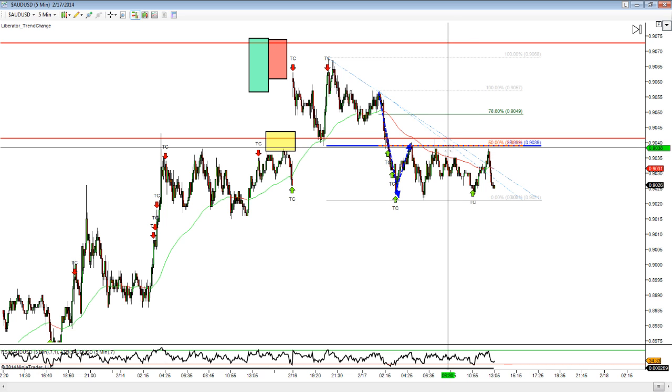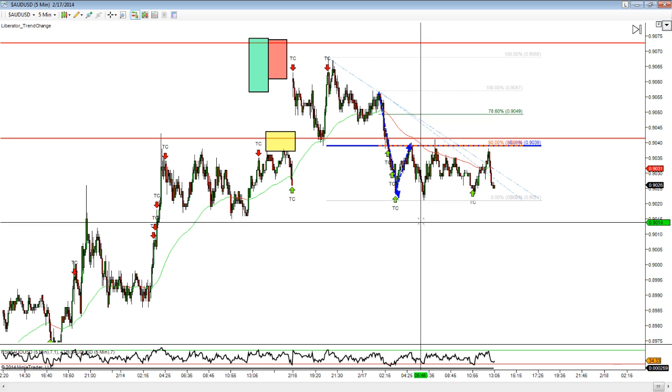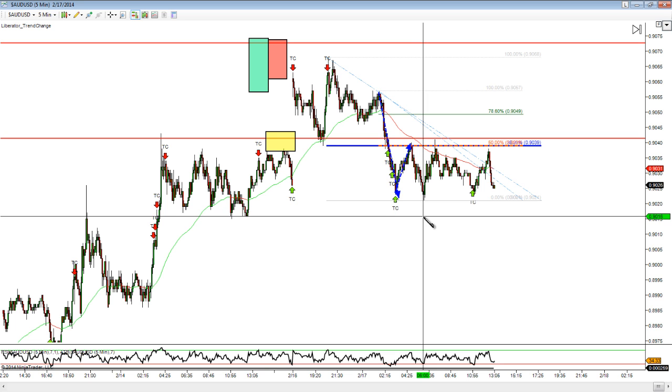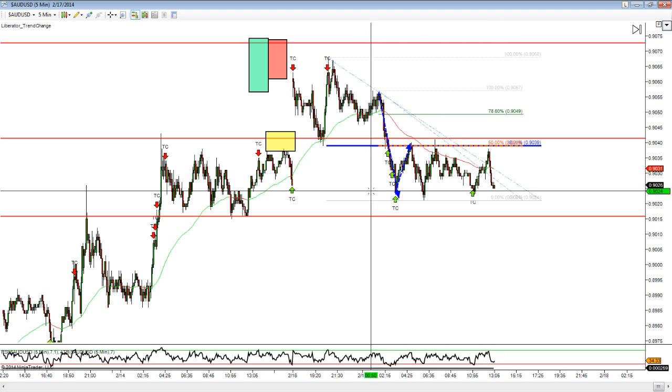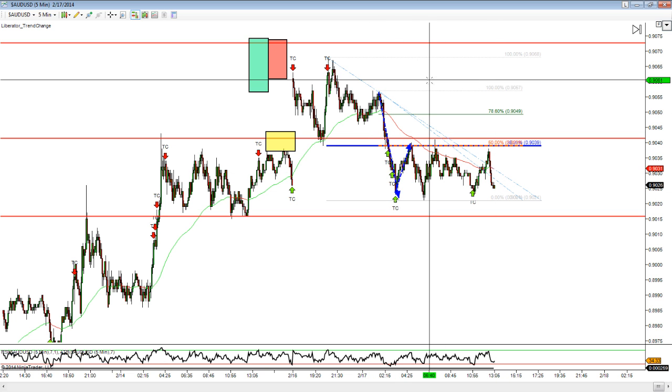Now, again, it's President's Day. Not much movement in the market. I'm not expecting, I wouldn't look for a downward move here until we break a significant structure level or we retrace a little higher. But I just love to bring the fibs on because it's pretty cool seeing how everything lines up at the same area.